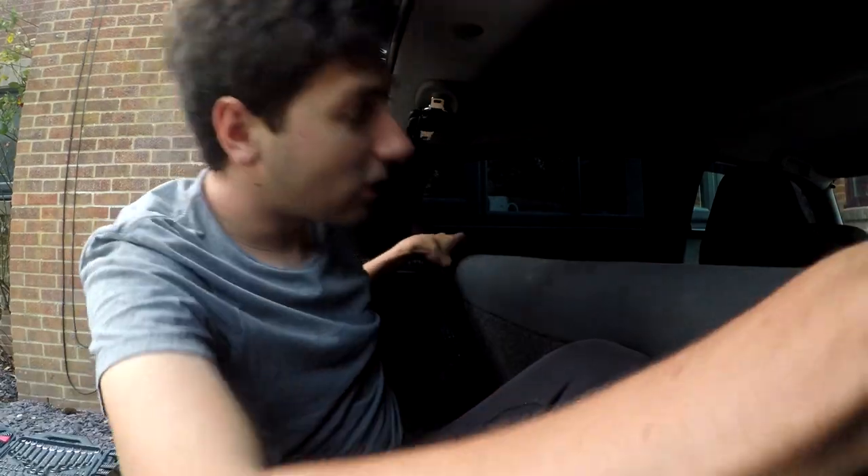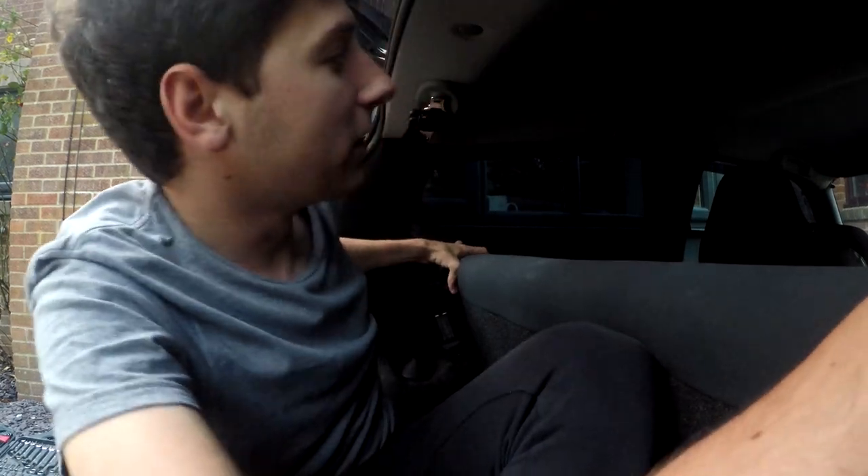Currently the boot size — I'm not going to get any technical figures — but if I get in, this is like a good body's size of boot space. So you can get maybe three bodies in there, whereas when this seat is removed you'll have plenty more room, so you can put all the bodies in there you want.